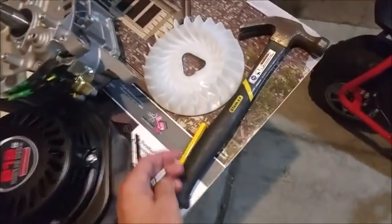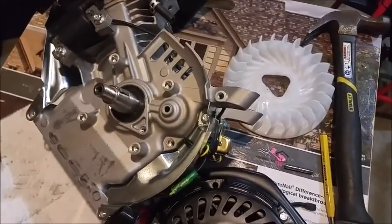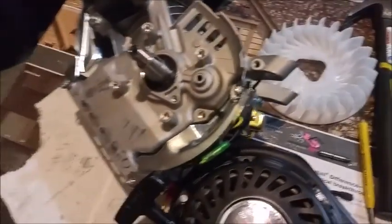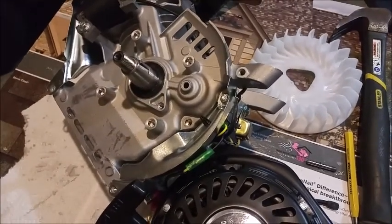So, like I said, first time I've done it, took Sean's advice at Hot Rod Mini Bike, or HotRodMiniBikes.com, I forget which it is, but that was the easiest part of whatever I've done so far.